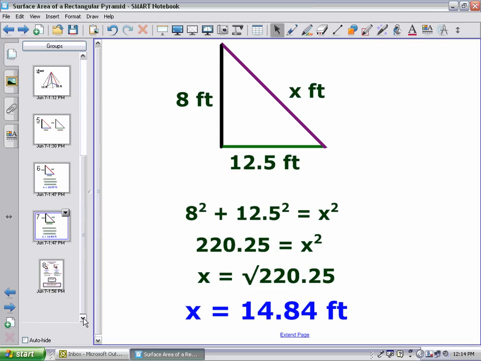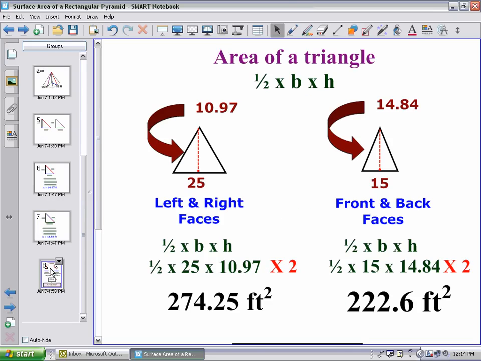Now, we need to sum this all up. First thing that we need to know, the areas of my two triangles, they're different. The left and right triangular faces are going to have a bottom or base of 25, and they are going to have a height of 10.97. The triangles in the front and the back are going to have a base of 15, and the height will be 14.84. Remember, the front and the back go with the purple line, and the left and the right go with the red line. And when I use the formula 1.5 times the base times the height, just like I did with the square, instead of multiplying by 4 the last time, I'm going to be multiplying by 2 apiece, respectively.